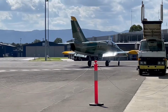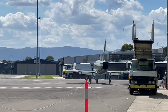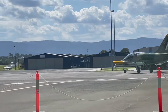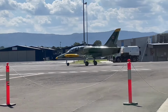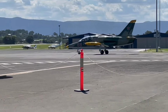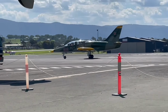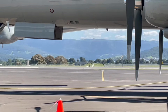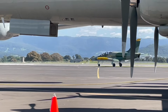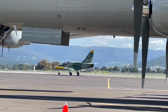Now, if you love planes, you're going to love this. You can actually pay to go up in this plane. It takes you for a joyride, and I think you even might get a t-shirt, but it looks pretty cool, the plane. And we watched it take off, and it went so fast. So this is an extra thing you can do at the airport if you've got the extra cash. And there it goes onto the runway to take off, take flight. And we'll see them when they get back.